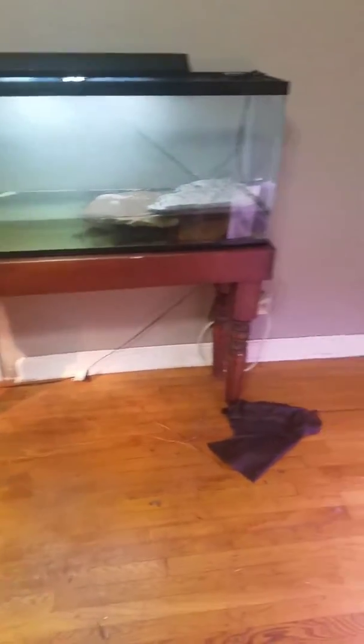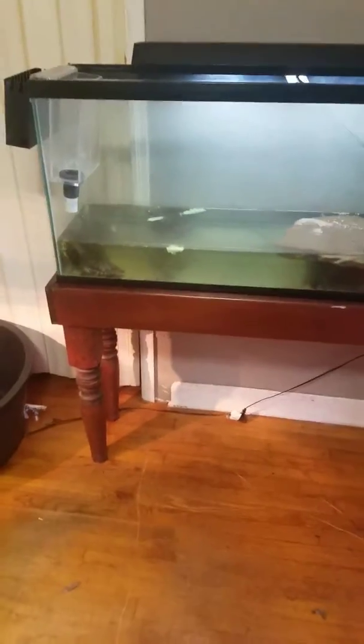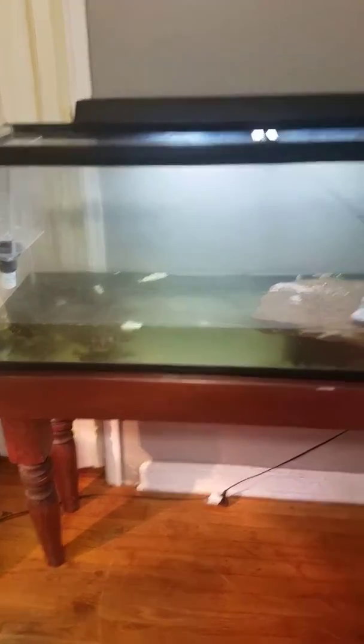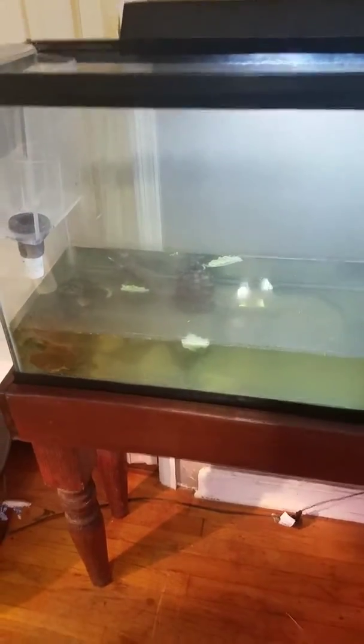Hello, Crazy George here inside my turtle room. I'd like to show you a few that I have in here. This aquarium is a 55-gallon tank — it may have too many in it right now, but I'll work on getting another aquarium in here shortly. It needs to be cleaned a little bit; I gotta clean it tomorrow.